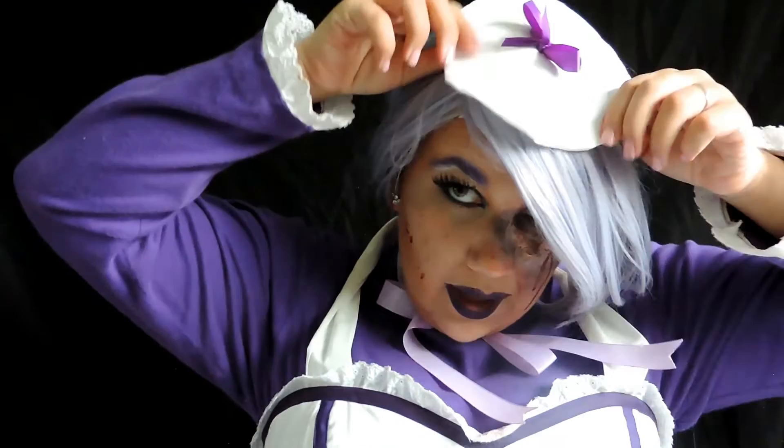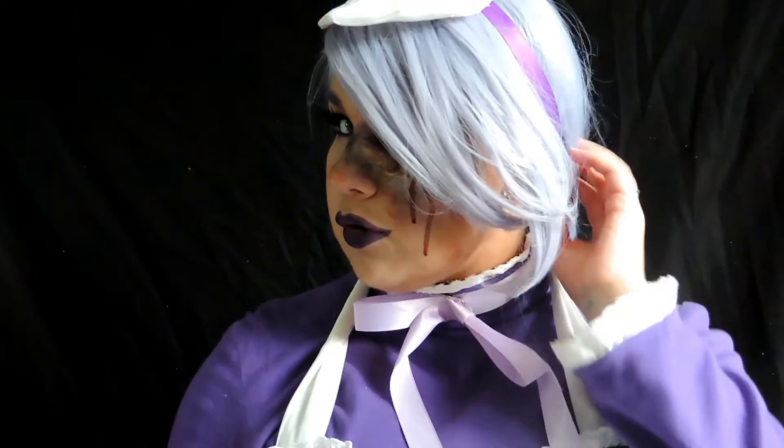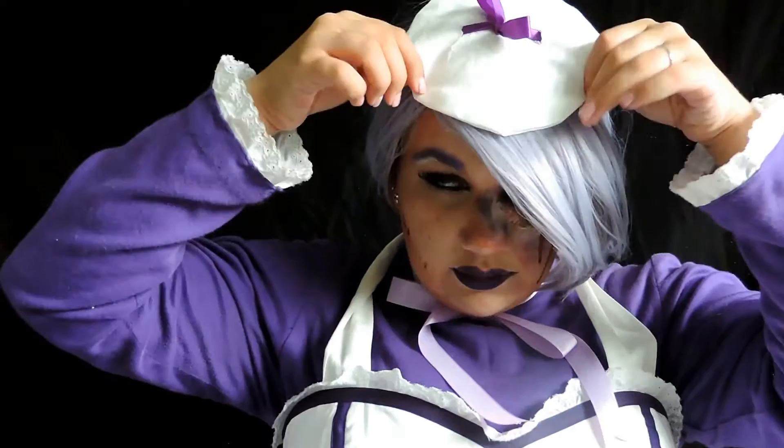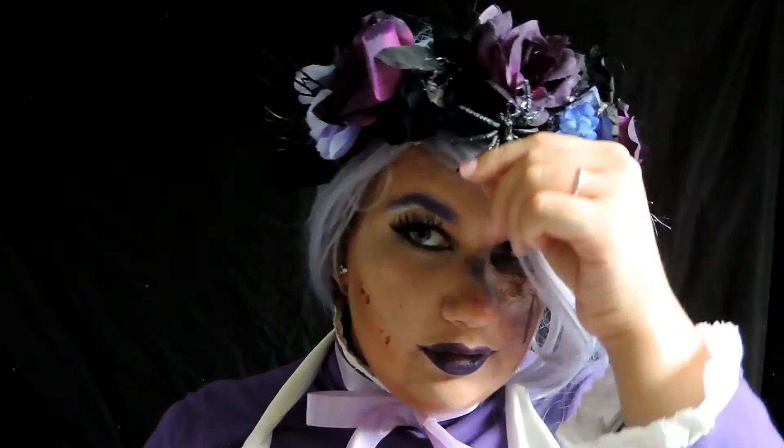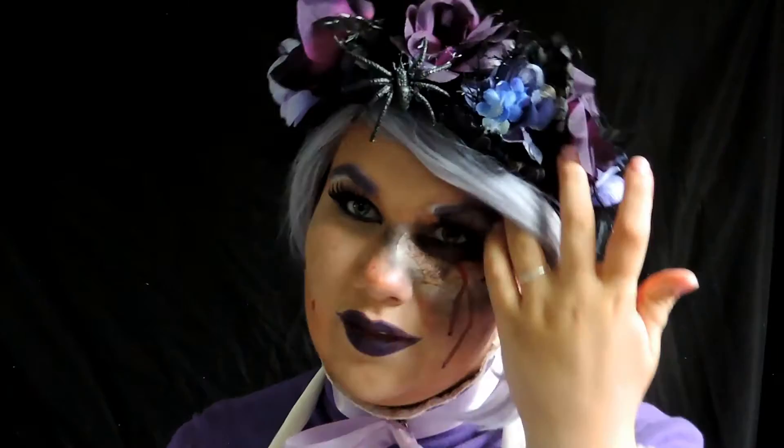This is the completed Hannah look. I've done a couple different things — I have a hat I found, but I kind of like the flower crown look, so I actually created a second look I could do with this. For the hairstyling portion I'm keeping it in a braid because it's an Amazon wig. I'm going to take the hat off and show you what the crown looks like, because I've never actually cosplayed with the crown yet — I recently just made it. So I'm putting that on so you can see and give me an opinion: do you like the hat, no hat, or the crown better? Let me know in the comments. This is the crown I've made — it has a little spider on it because my darling Claude has to be on there. We are at the spider household, after all. I got dark flowers all around it and I think it's really cute, something different for Hannah.